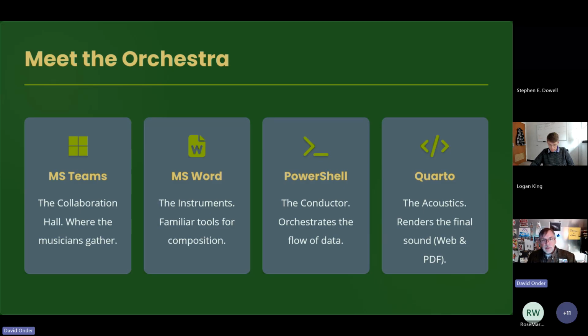Under the covers, it leverages a tool that comes as part of Windows, PowerShell, and also it leverages a free product called Quarto to actually do the report generation. It uses one other product called Pandoc, which is actually installed as part of Quarto, but I asked that you install it separately because you need to invoke it a certain way, and I haven't figured out how to do that, or taken the time to do that, from the Quarto install. So we'll talk about that in a little bit.